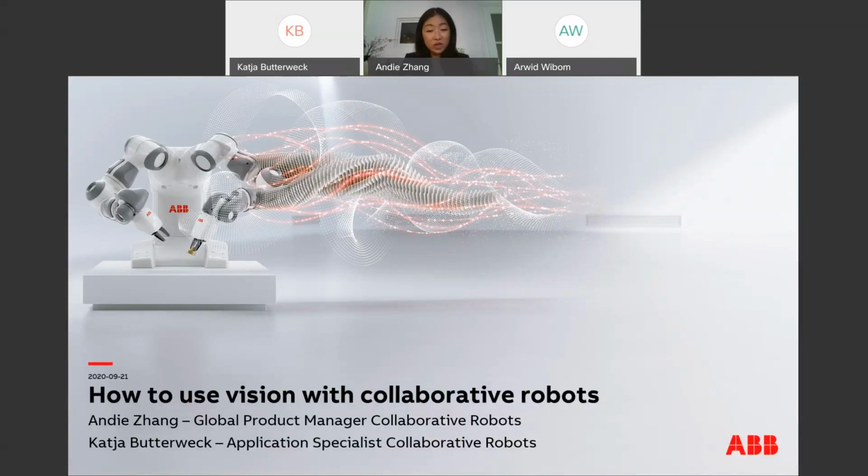I will start with an introduction of collaborative robots, their benefits, and a little about ABB's Yumi robot. And then Katja will give you a detailed explanation on how to create applications using vision. So first, let me give you an overview of some of the main benefits of cobots.